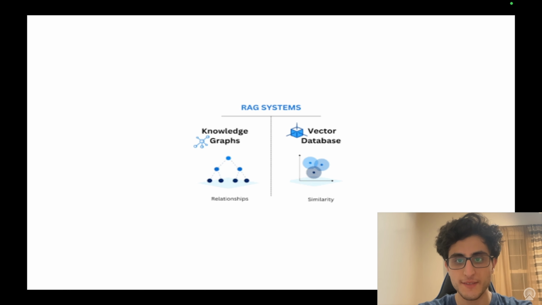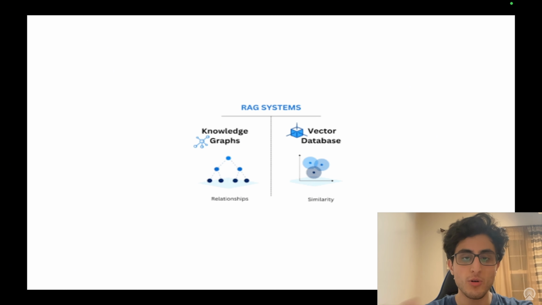Hello everyone, in this video I want to show you how you can set up RAG graph in n8n. So basically, when we are using simple RAG systems, our query is checked for similarity in our vector store, right? So if our query falls here, it's going to retrieve all the information here that is similar to our query. That's a simple RAG system.